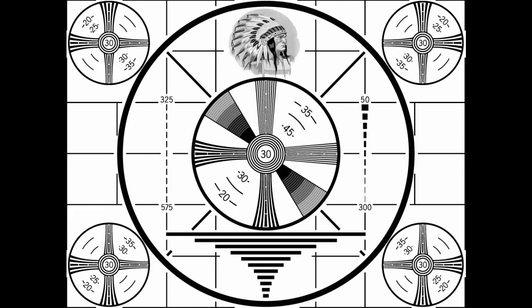On screen that will be updated as information becomes available. Do not attempt to approach or apprehend these bodies as they are considered extremely dangerous.